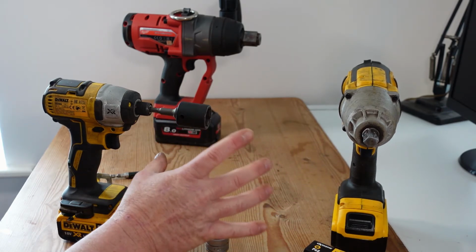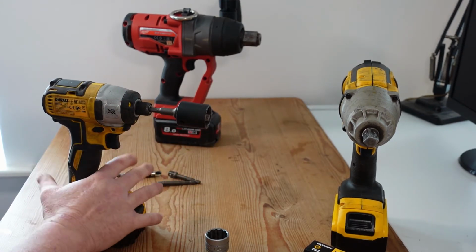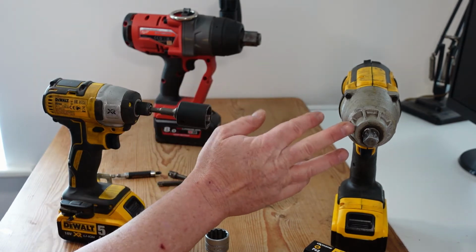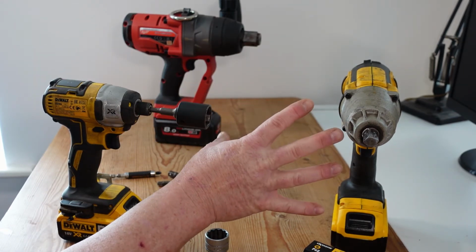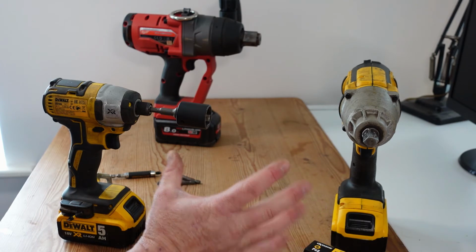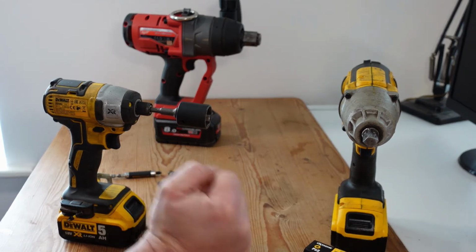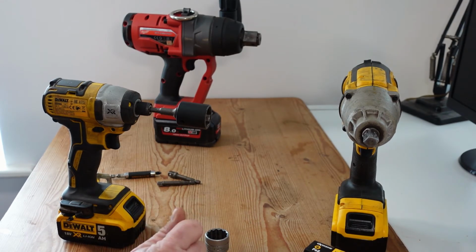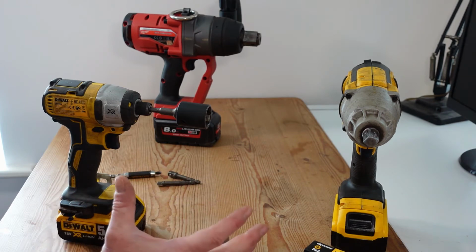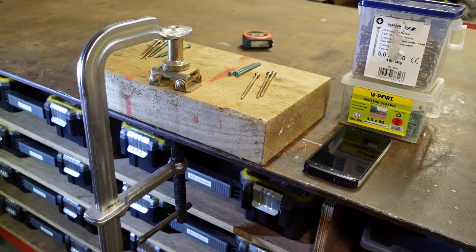Now the one thing to remember here is that if you mount bigger equipment on your impact driver, you're looking at quite a small tool driving a big fastener, so you could overload this quite easily. And conversely with the impact wrench, you're operating a very big tool on very small fasteners. So whilst crossover is possible, some common sense is needed so that you're not going to damage your tools, equipment or fasteners. Now what we're going to do next is head out to the shed. We're going to bring the impact driver with us, and compare its operation with that of a normal drill driver, just a normal household one, and we'll see how we get on there.